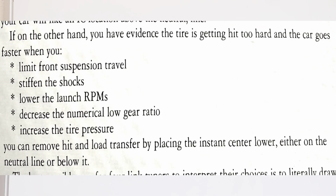If on the other hand you have evidence the tire is getting hit too hard and the car goes faster when you limit front suspension travel, stiffen the shocks, lower the launch RPMs, decrease the numerical low gear ratio, or increase the tire pressure, you can remove hit and load transfer by placing the instant center lower, either on the neutral line or below it.